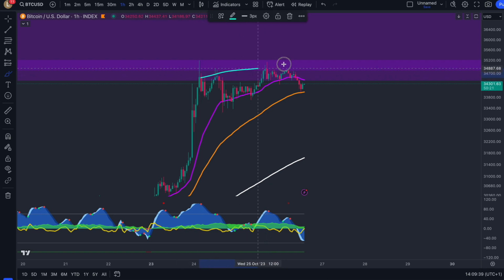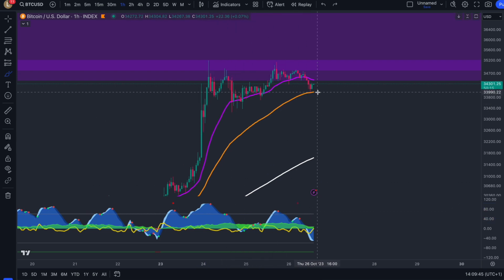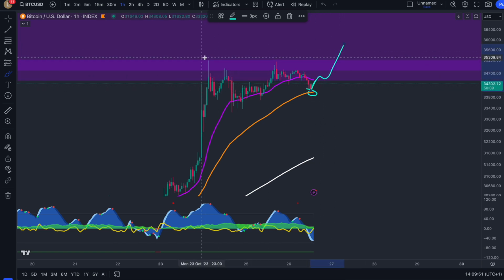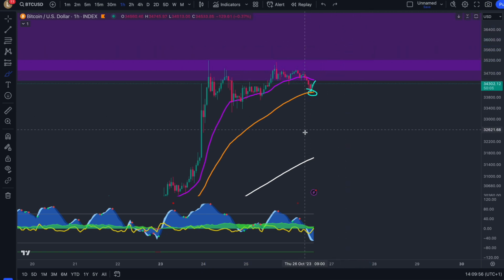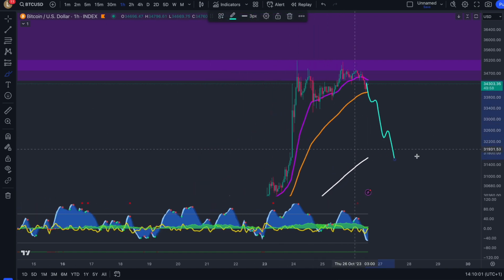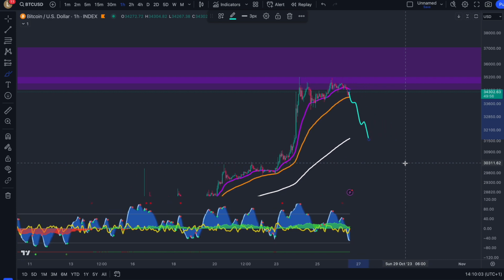these higher highs, but on the indicator, we've got these lower highs. So this is a bearish divergence. What we would then need to wait for is the loss of this 55 moving average. Right now, it seems as if we're coming to the 20. If the bulls are here, just break above the 20 and 35.2k, and then we're flying up. But this bearish divergence that has just appeared, we're just simply waiting for this to be lost, and then we're already starting to come crashing back down towards the 200 EMA.